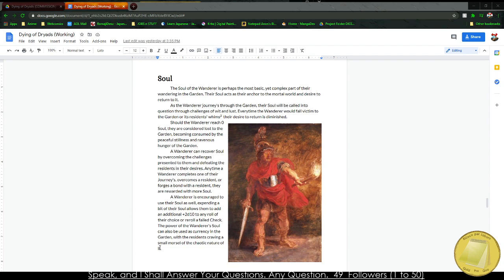On the other hand, it's also your currency. Your soul is incredibly valuable. Your soul has a lot of power and is very useful to the residents of the garden. So you want to shave bits of your soul off every now and again to give to them for passage, for benefits, for a variety of things. It's always that balance between preserving and expending it.